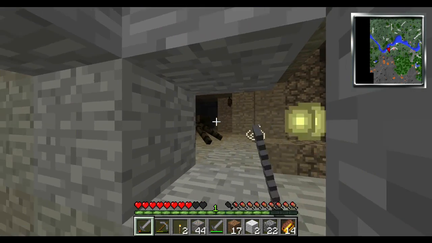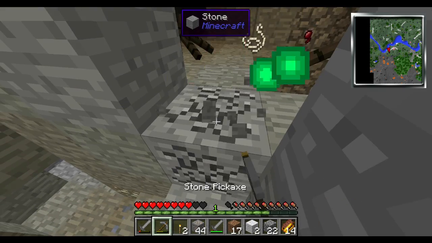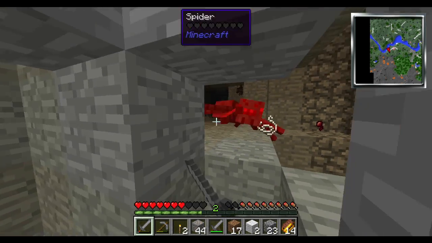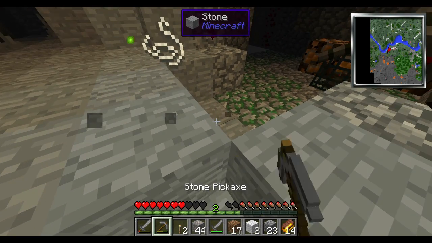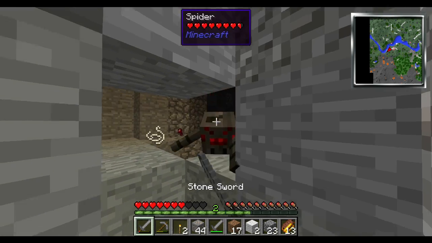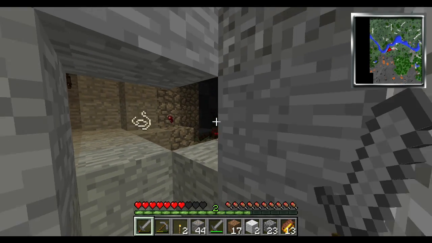Sweet. We have MineFactory Reloaded. I'm gonna use that to start auto spawning some stuff. Oh yeah, we could auto spawn some withers, get a whole bunch of nether stars.